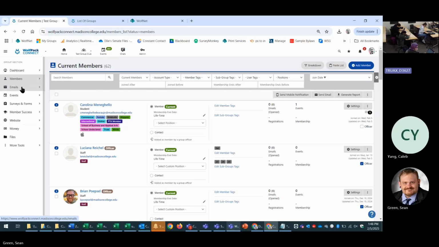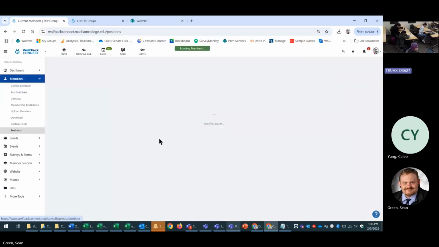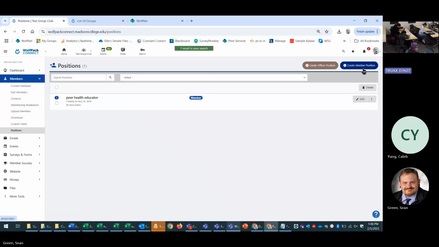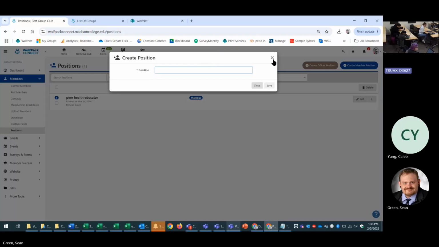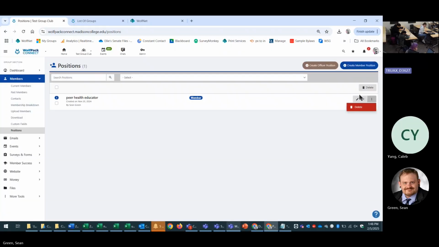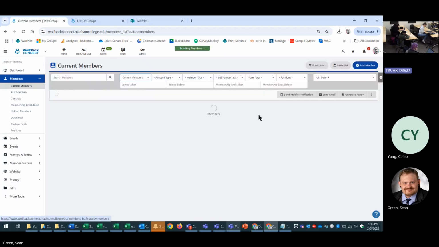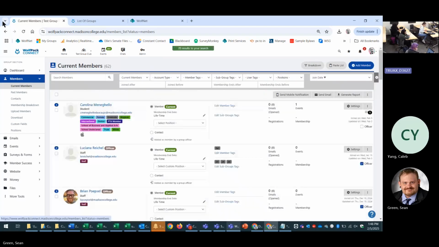But yes, your members themselves can have custom positions made. You name them, and then you're supposed to be able to put those positions on the members. So you can add them underneath the members and say, hey, this is their specific custom position, right? So as you can see right there.